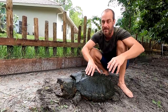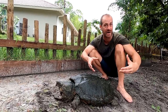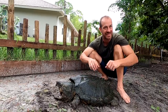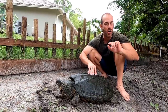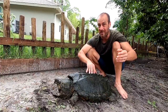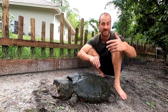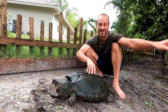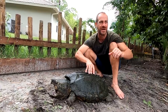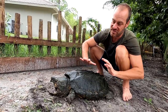Turtles are pretty smart. One time I was focusing on yellow-belly sliders that I had a lot of in this pond — I was moving them to another farm — and after about two days of catching those turtles, the only turtles that would come in were the Asian pond turtles and some of the African mud turtles. None of the yellow-bellies would come in — they learned. It was like they were saying, 'wait a minute, he's taking all our friends, I'm not going near that human being.'